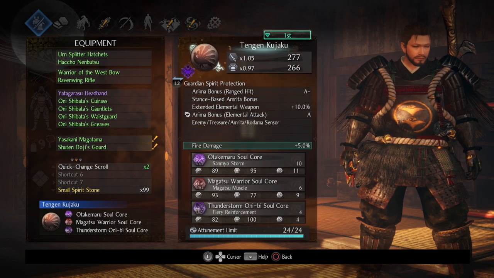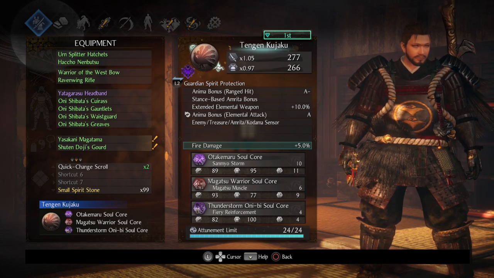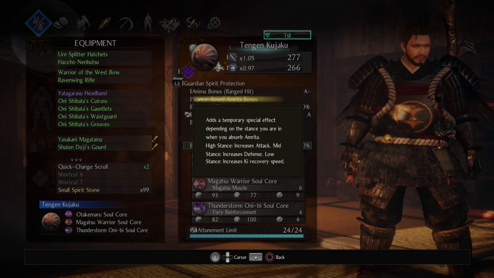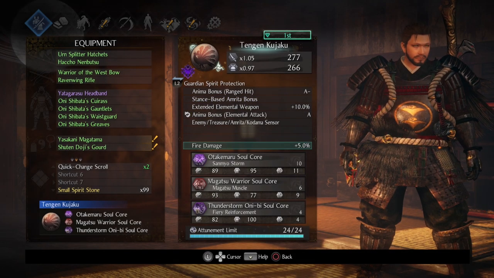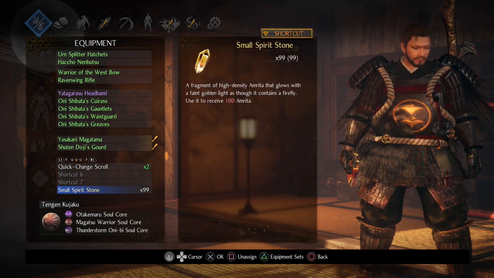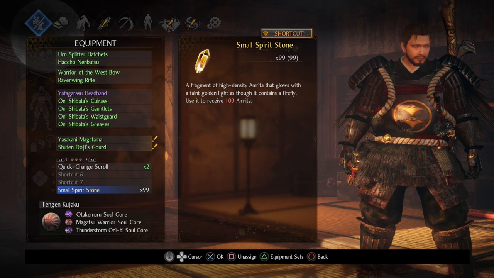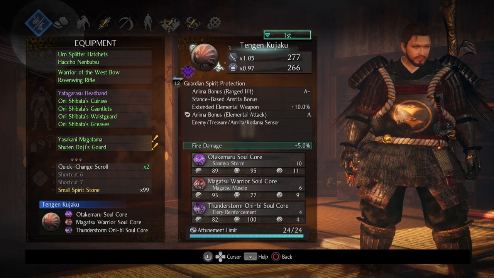Now, similar to the spear build, once again, we're going to be running Tengen Kujaku. The reason for this is very similar to the spear, and that's the stance-based Amrita bonus. We're going to get a hefty attack boost anytime we absorb Amrita in high stance. Now, once you start fighting, you'll be able to absorb Amrita just over the course of the fight, but for the sake of this build, we'll essentially pop a small spirit stone before we would fight a boss to get that bonus active, and then the bonus will maintain itself as the fight goes on, just from us dealing damage.